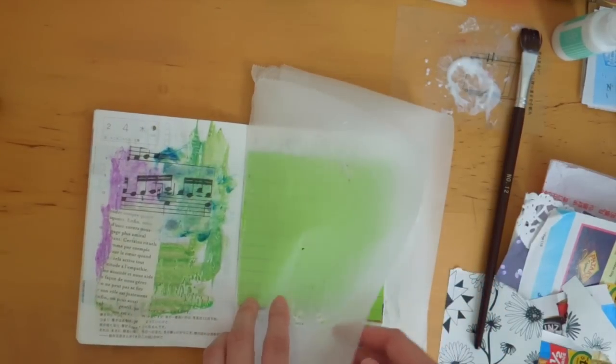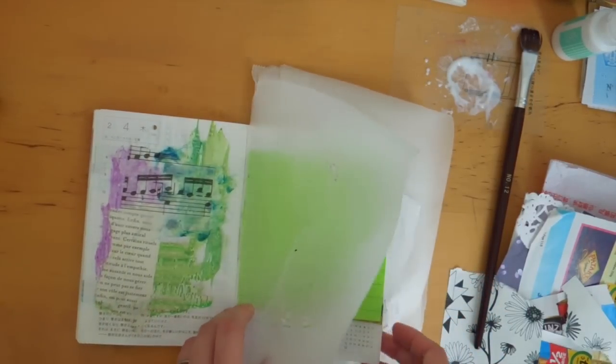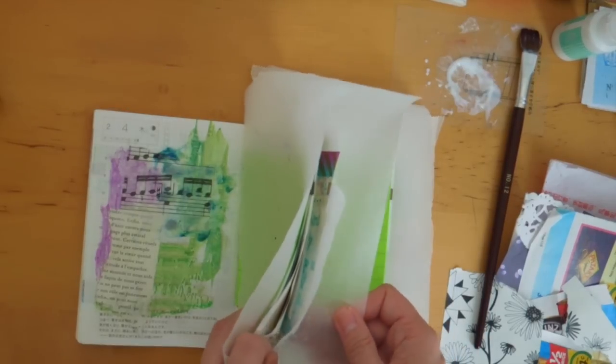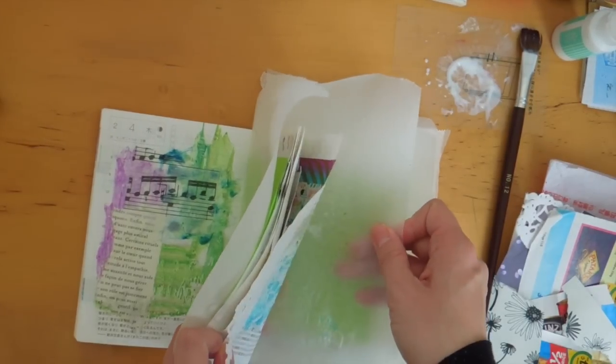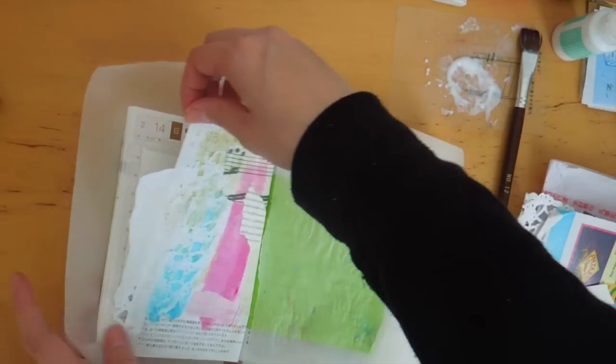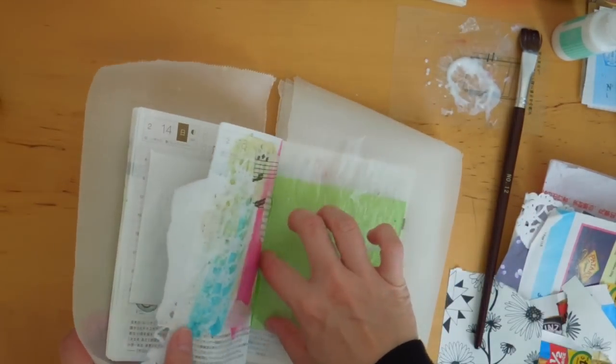There's the first one there. It's really pretty. I think I need to dry these before I move on to the next one. Either that or I'm putting on way too much paste, decoupage paste.